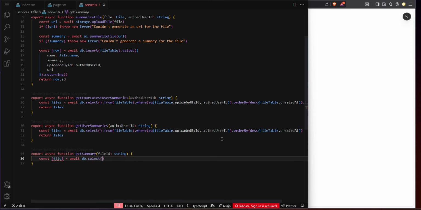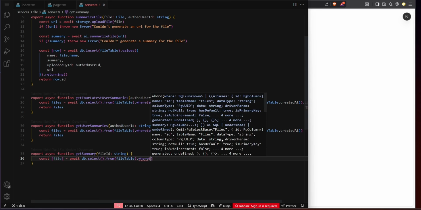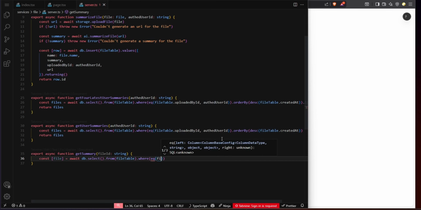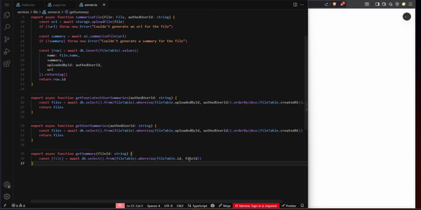So we're going to select everything from the file table, and we're only going to get the only row where the file table dot ID column is equal to file ID. Basically, we're looking for a row on this table where the ID is equal to the file ID. All right, and then we can return this file.